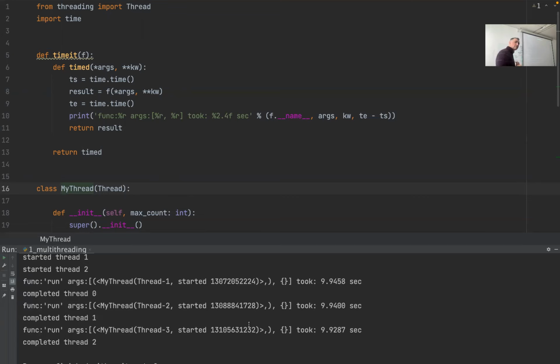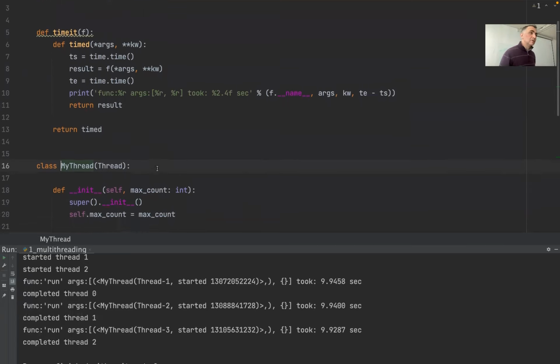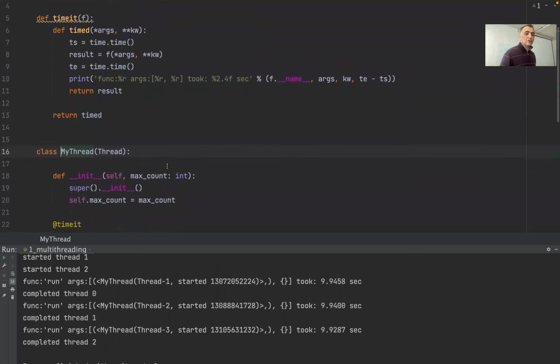But when does it switch between the threads? Was there any blocking time in that? I don't have any blocking time. This is up to the interpreter. You cannot expect it to act in any particular way, right? We'll see what happens with multiprocessing. It is taking 1/3 of the time.